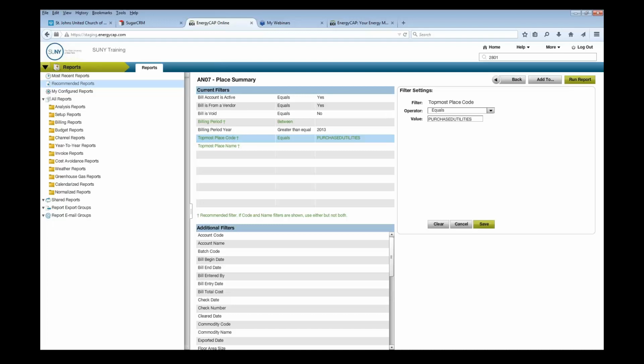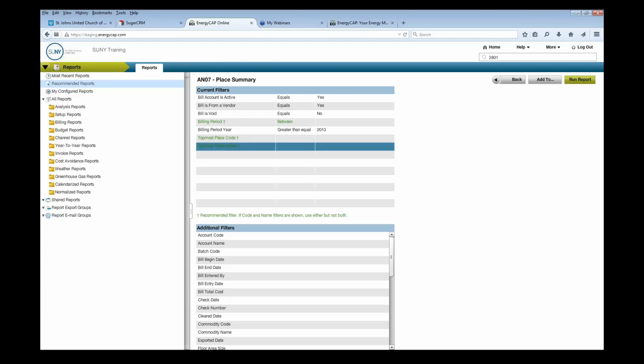So if I do topmost place code equals place 28, by entering the values here, I get a drop down to see the individual buildings, and that is not exactly what I was looking for. All right, so let me clear that, and let me do topmost place name.